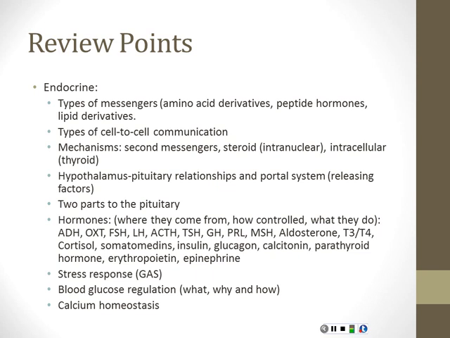We talked about mechanisms. How do chemical messengers make cells change their behavior? Because remember, ultimately, that's what the endocrine system is for, is so that a messenger can trigger a change in a cell's behavior, get it to do something different, get it to do something more or less. So we talked about second messengers.